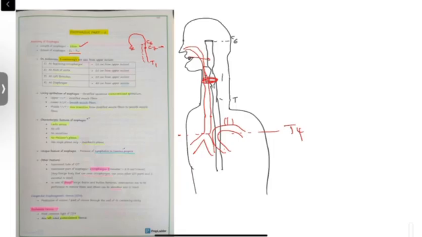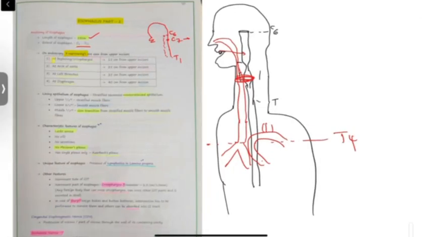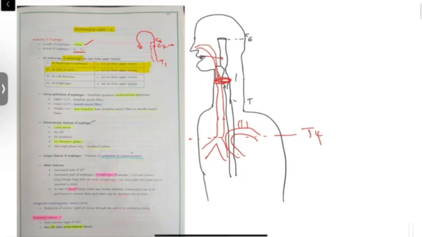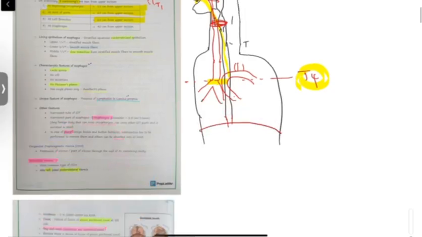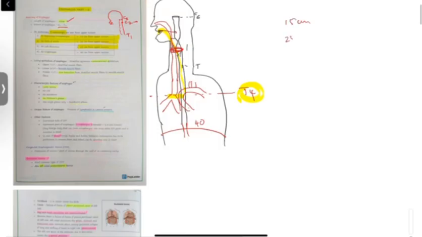So the cricopharynx junction is the primary constriction. Then at the level of the arch of aorta, about 25 centimeters from the incisors, is the second constriction, and at the level of the left bronchus is the third constriction. Both are the same level, the arch of aorta and left bronchus, because both are at T4. After that the esophagus enters the diaphragm, which separates the thoracic cavity from the abdominal cavity, and passes through it. At the level of the diaphragm it also has a constriction, at 40 centimeters. So basically 15 centimeters, 25 centimeters and 40 centimeters from the upper incisor are the three levels at which the esophagus has narrowings.